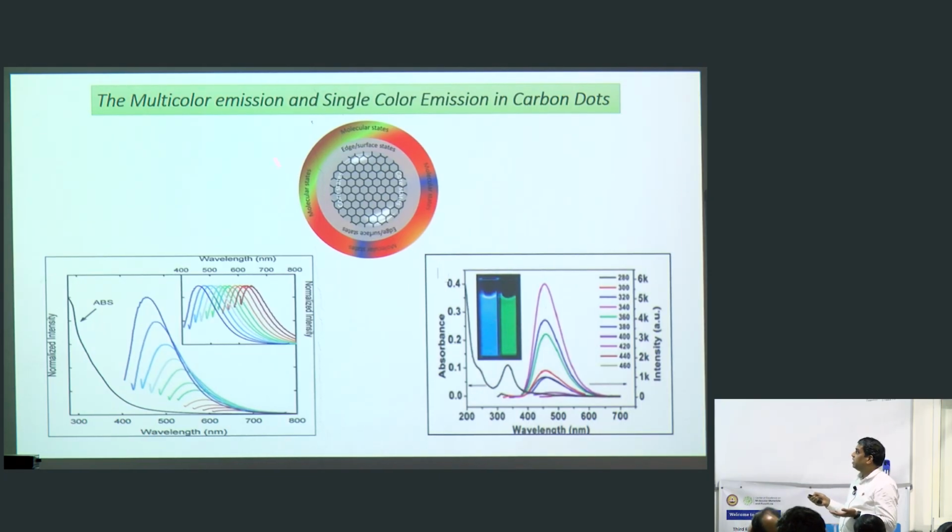So the initial thought was that carbon nanodots have a core structure, and then molecular or surface states, with an excitation dependent emission. But later on people found out that they also have an excitation independent emission. If you have an excitation independent emission, it is molecular fluorophore like behavior. If you have excitation dependent emission, it is molecular material like behavior. You remember this one, the absorption spectrum we showed for the molecular material. This is also similar to a molecular absorption spectrum, but people have reported it as carbon dots. So there are a lot of things one has to understand.